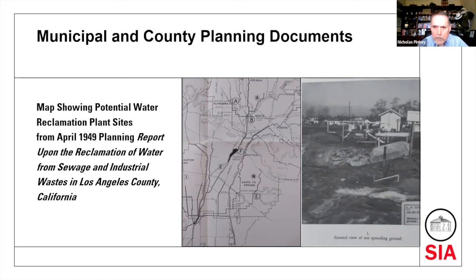It really gives good information on how the plant evolved over time and the addition of new unit processes such as trickling filters, rotary distributors, and heated anaerobic digesters. And at that time, the plant was producing what was considered to be a high quality effluent that could be actually used for irrigation, industrial cooling, or groundwater recharge through spreading basins.